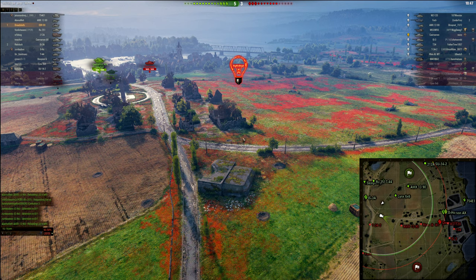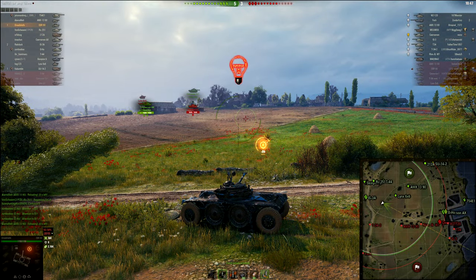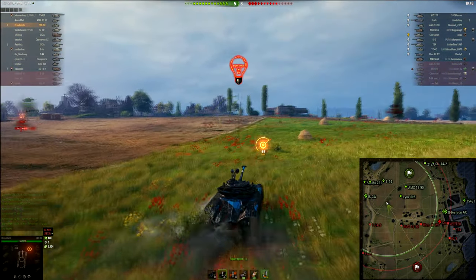For map knowledge, I know that the only bush on the angle of the slope that he could have spotted me from was right here. Now, not rocket science. See that on the mini map right here in F4. That was where he was last spotted, the location was. But now we know that he's still there, right? So what we can do is use that information in our next engagements.